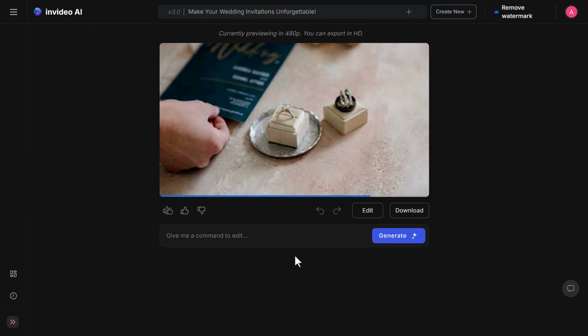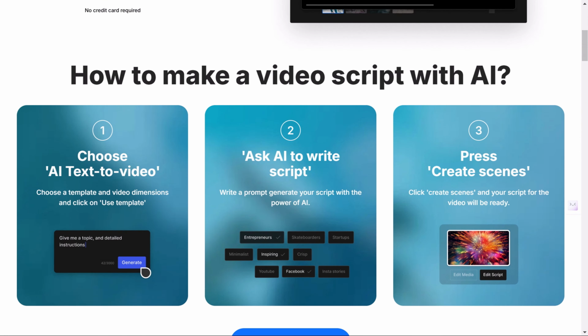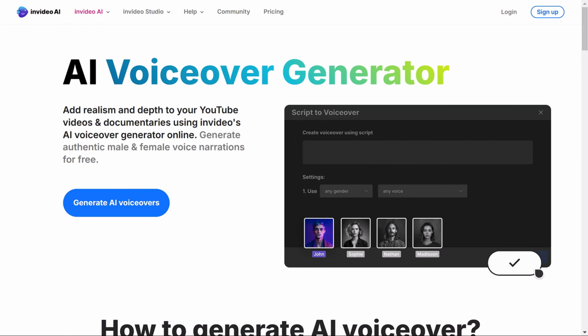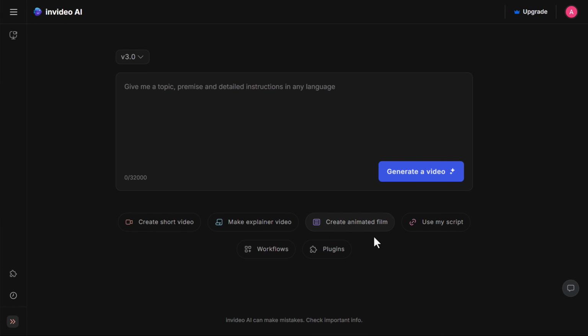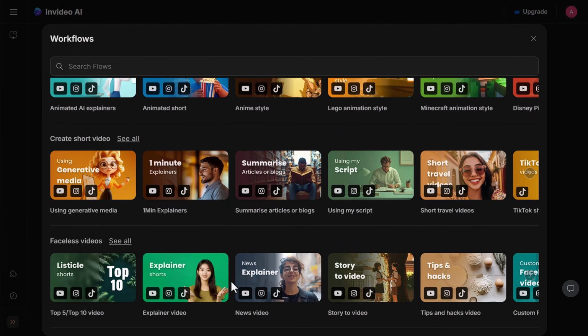The good thing in the premium plan is that if you don't like anything in the result, you can fix it. In the editing phase, you can replace media, change music, and even rewrite the script. InVideo also advertises tools like an AI script generator and voice generator, but these don't stand out. The script generator extracts text from the video it creates, which feels unnecessary and slow. The voice generator, slideshow maker, and other features often reuse the same tools, making them feel repetitive and less exciting.